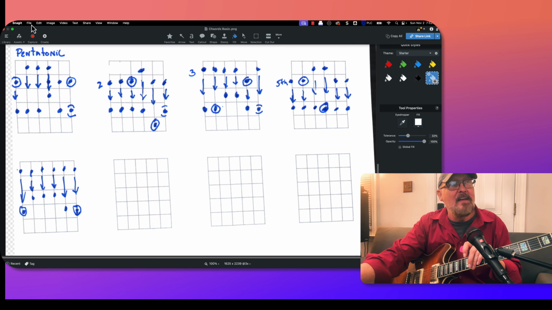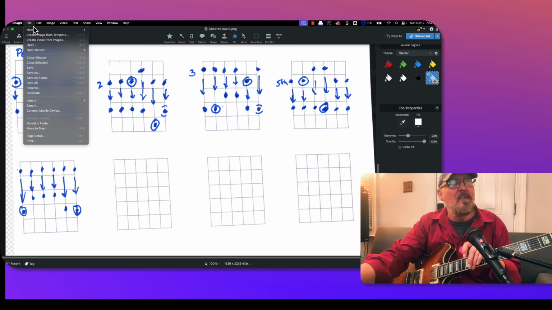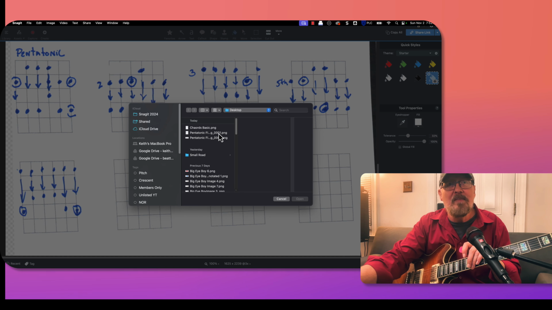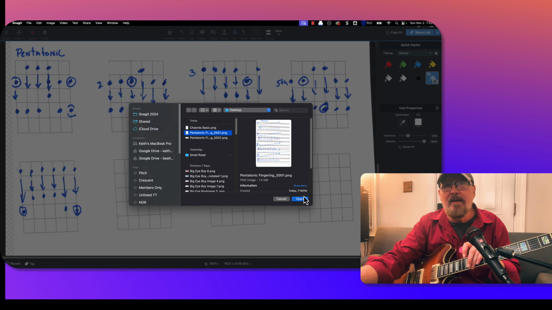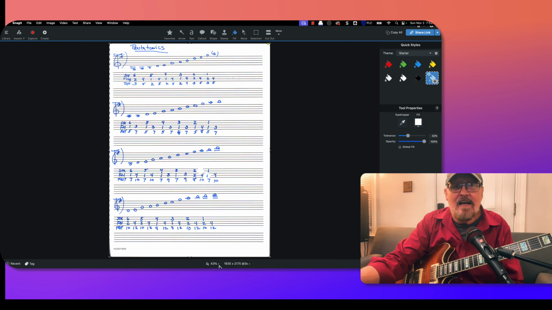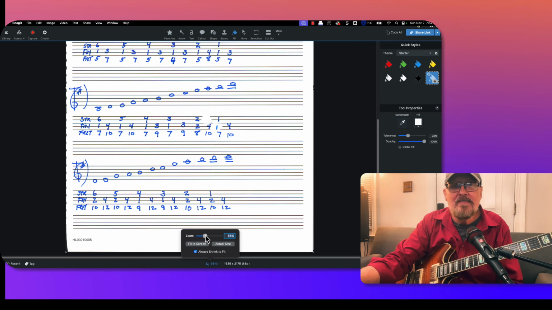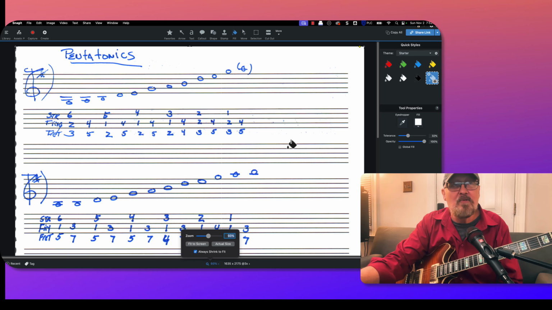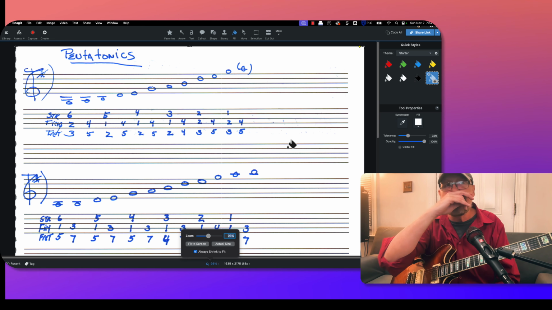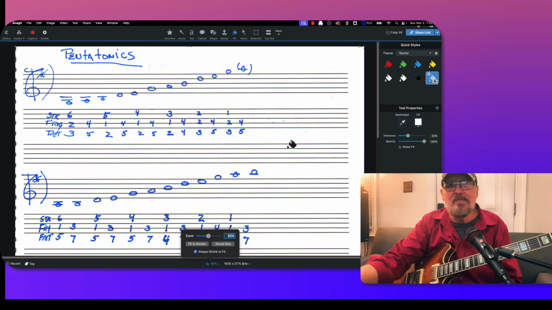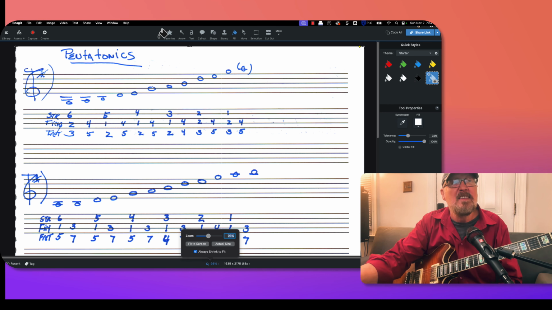That was one way to learn them. A little bit more clear, in case you were having trouble with that, is I wrote them out. When I used to give a lot more lessons, I wrote them out, let me get this a little bit bigger, make it a little bit easier to see. This was a common way I used to write them out with notes. So these were the pentatonics written out with notes, and it makes them quite easy to see.